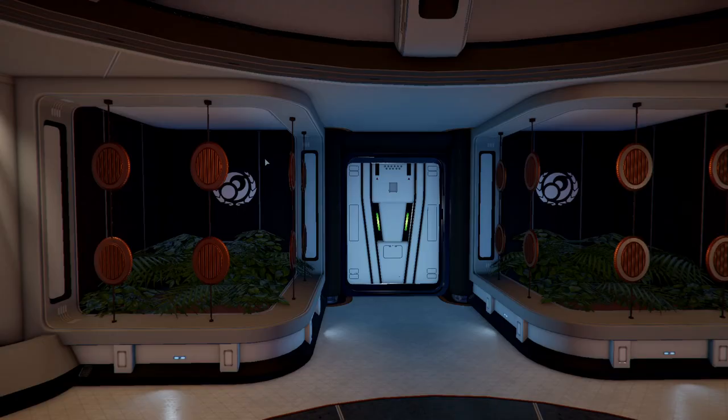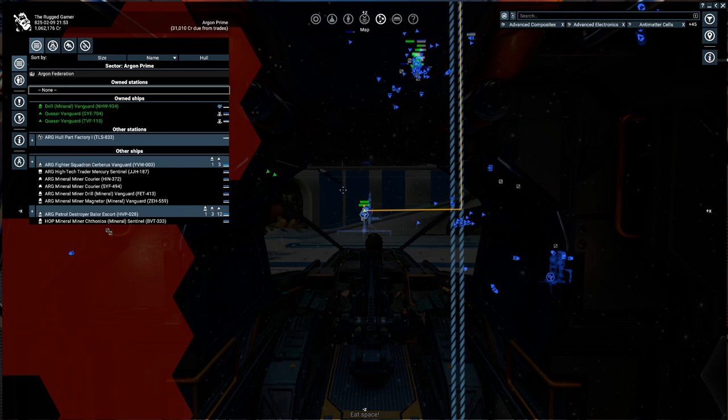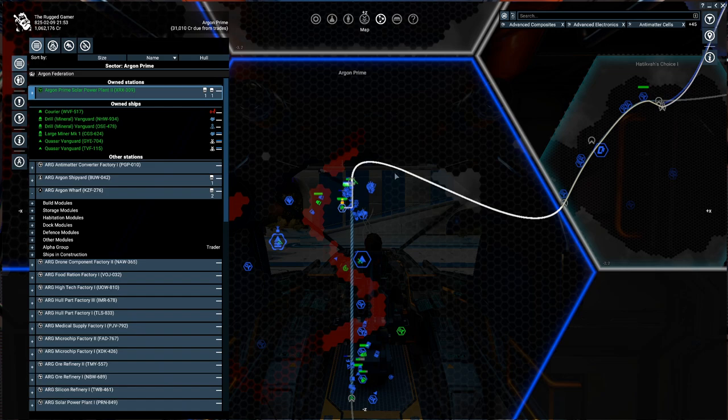I'm not sure where it is, but we'll teleport to the ship because it'll give me a highlight of where it is. Oh, there we go. Looks like it's in Hattikvar's Choice 3 on this ship. Yeah, that's fine. So that's what we're going to go ahead and do now. I'm not going to do that whilst we're on camera. I'm going to keep this short and sweet so you can see where we're heading in this direction.